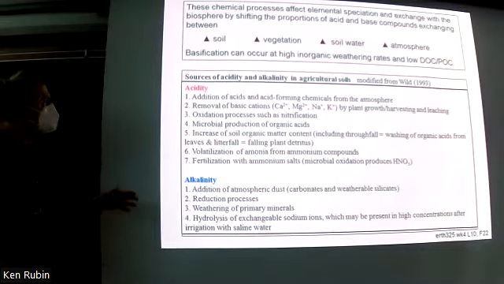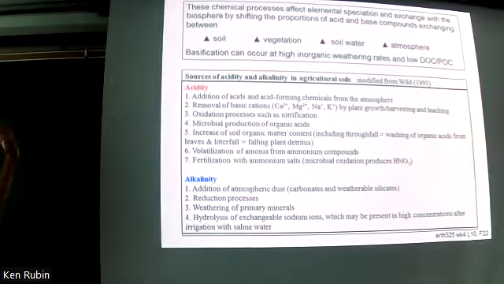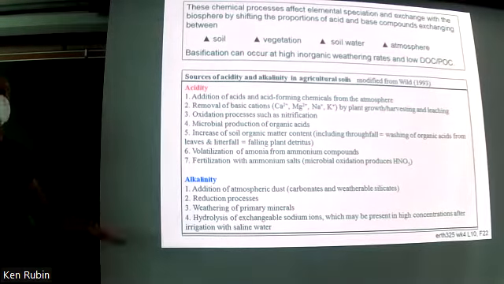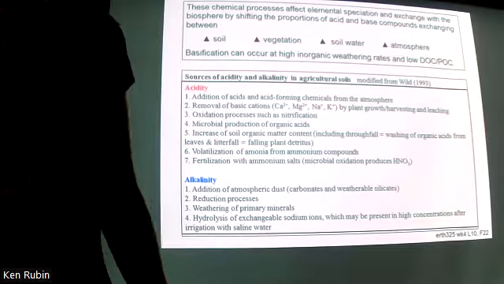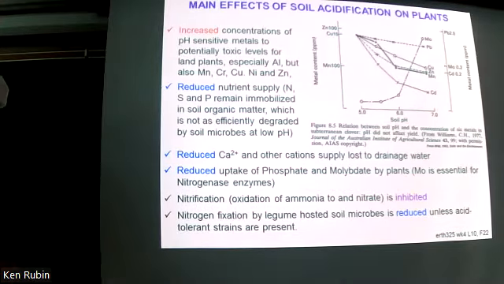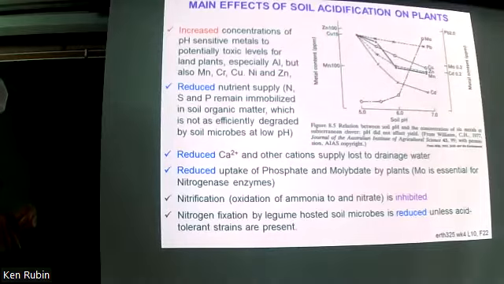It's just, like I said, human activities can change the rate of acidification. Something that might have happened naturally over 1,000 years, we can do in a couple of decades, and then make that soil unusable for plant growth. And so you say, oh, how does soil pH affect things? Soil pH affects a lot of stuff. One of them is how available various ions are as a function of pH, right?